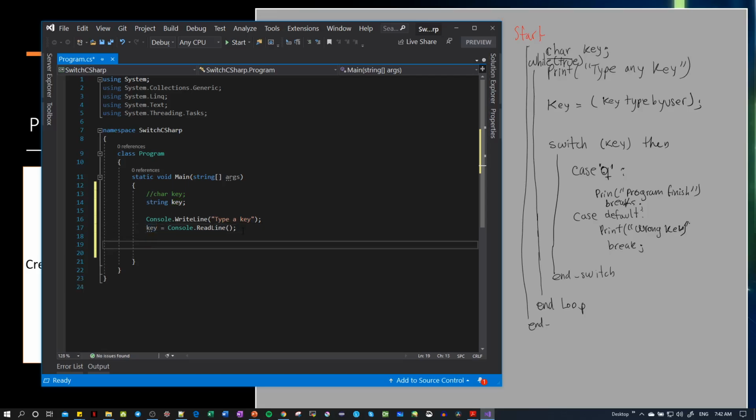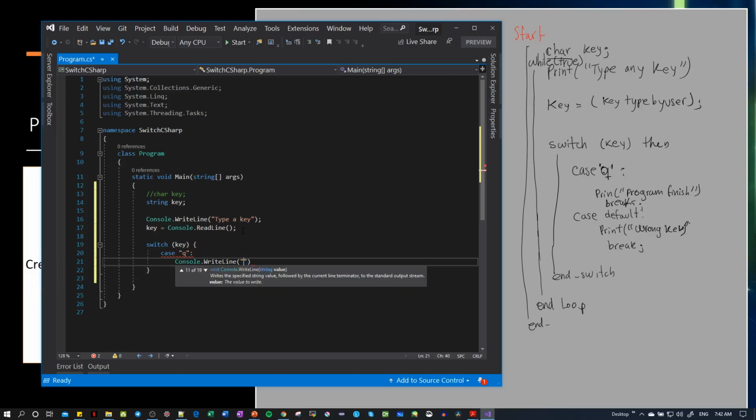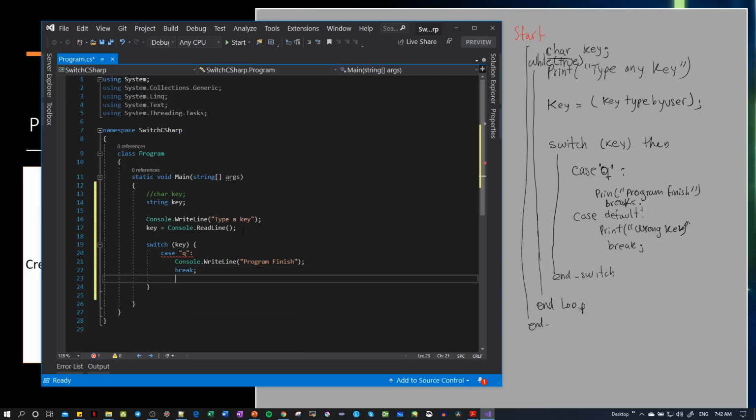So let's type here, and now we have the switch, right? So it's switch key. So what is inside? We have the case. So the case is that it is Q, you execute print, that is console write line, program finish, and we put the break, and then we have the default.